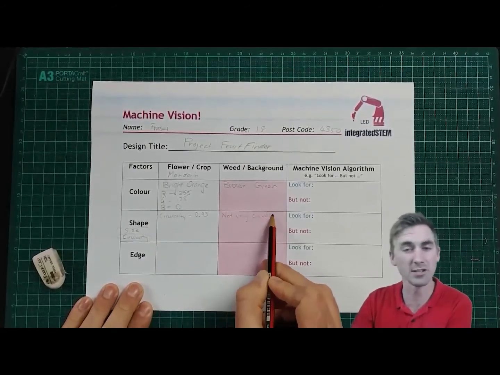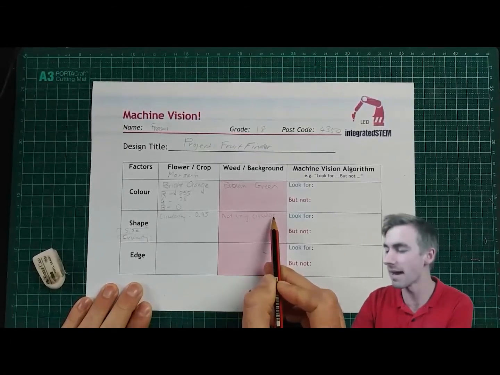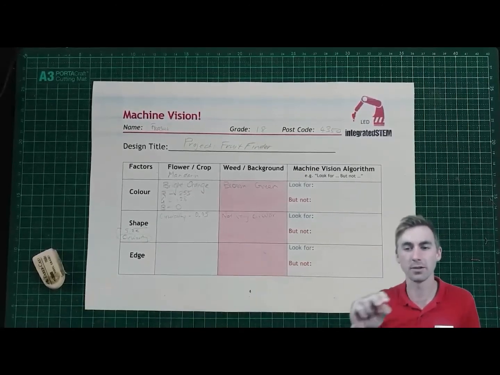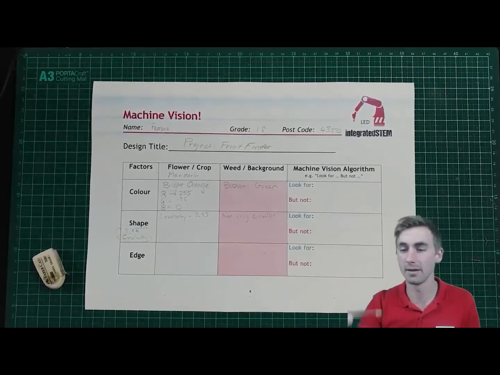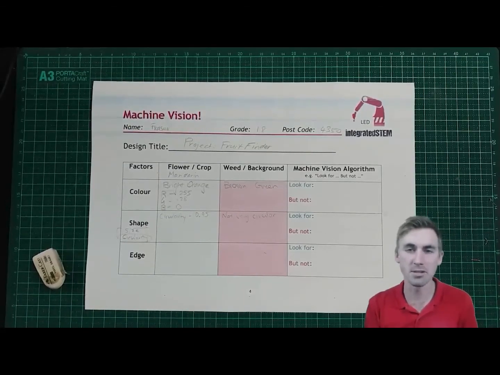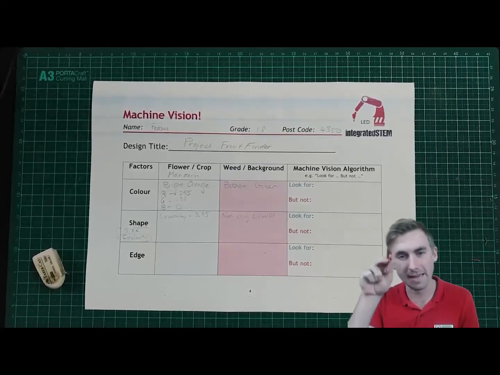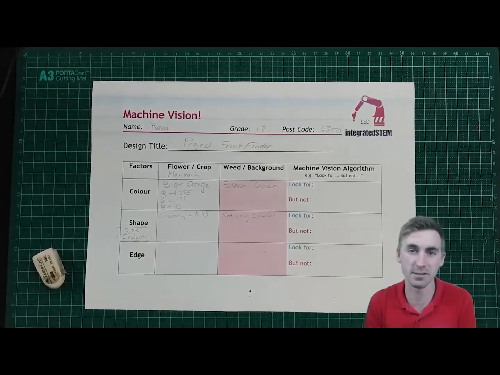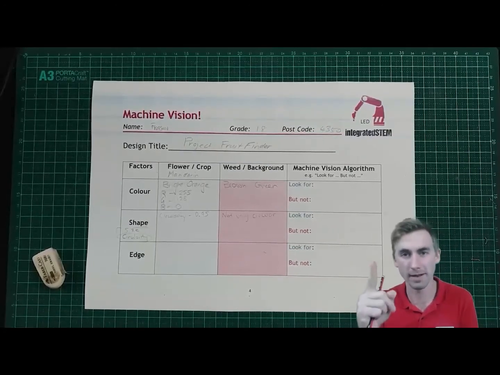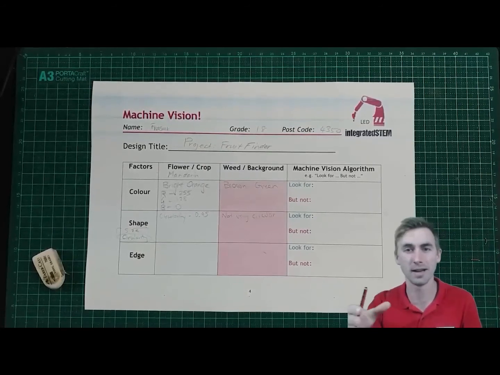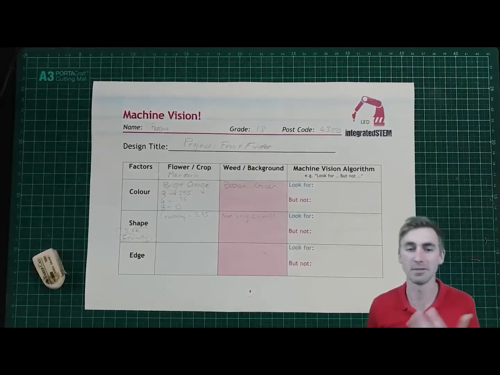Now, if you want a challenge and you think you might be able to give it a go, feel free to estimate what you think the circularity is. And by doing that, all you have to imagine is drawing a circle around the object you're looking at and seeing if it would fill most of that circle. There's a lot of mathematical calculations behind machine vision that calculate this type of thing. But really, if you just think about circling it, if your object fills that circle and doesn't overlap too much, and it's near a perfect circle, that's when you can give it near a 1 value. If it's a long stick, it's not going to fill that circle at all. It's going to be near 0 value. So have a bit of a guess and have a bit of a play.